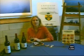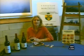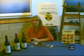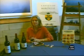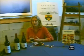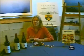Two of the signature wines of the vineyard are the Sauvignon Blanc, the Founder's Field, and that's our reserve level of our Sauvignon Blanc. Those are made from the oldest grapes on Long Island, planted in 1973. And our signature red is our Pinot Noir, which is about 11 years old, the vines, and we have had great acclaim for our Pinot Noir. Both wines have an estate level and a reserve level, the reserve being a little bit more full-bodied than the estate. So look for those wines in your tastings, the estate Sauvignon Blanc or Pinot Noir.